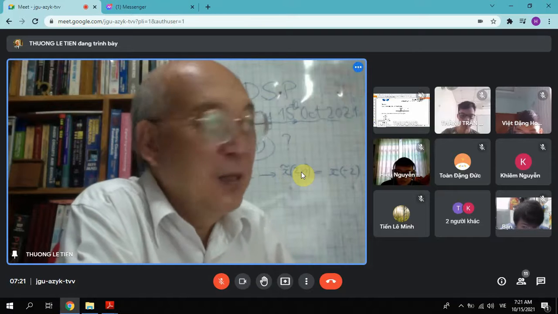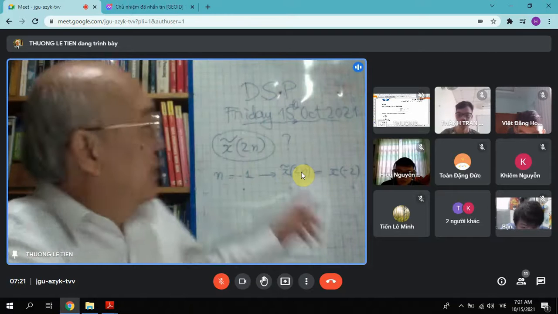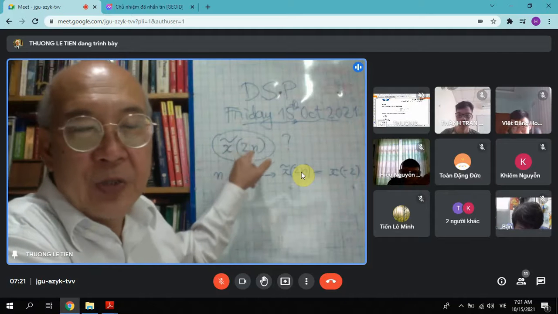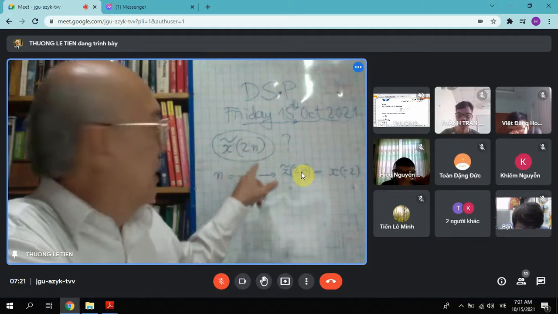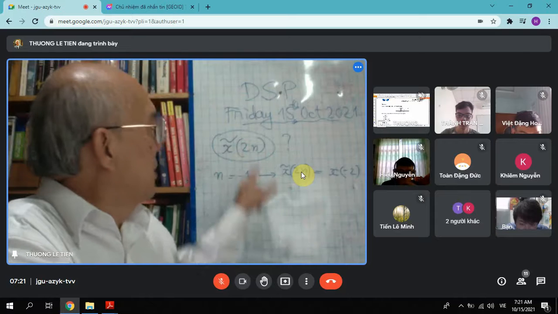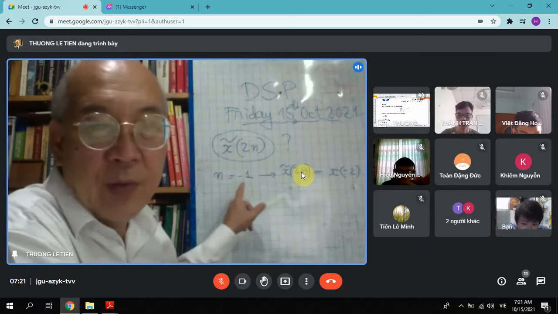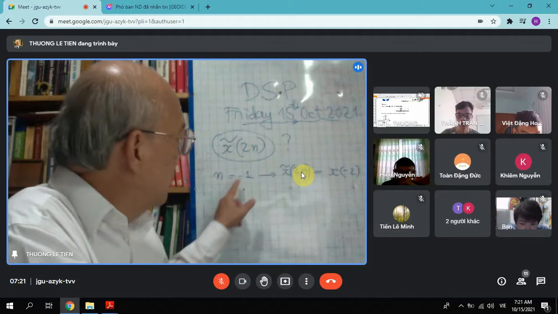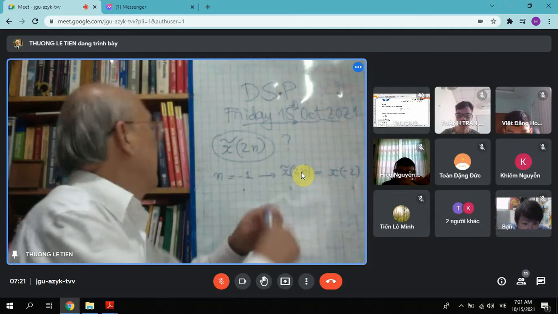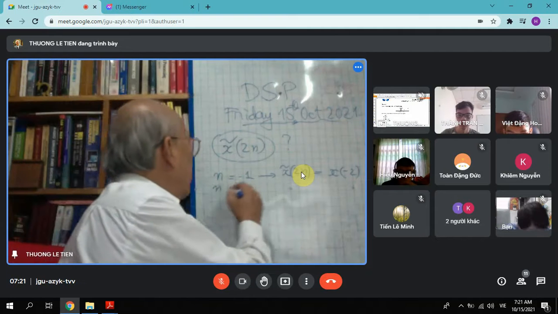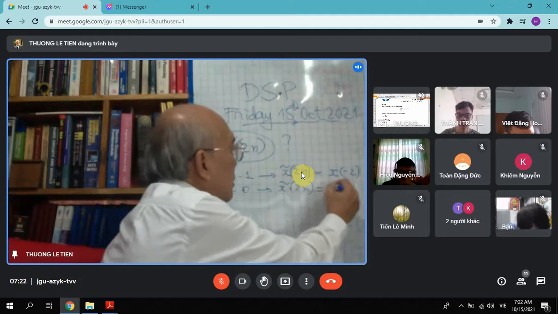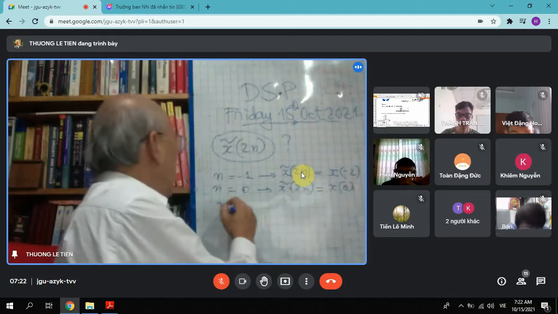That is okay. Now, if we want to sketch each 2n, I change the symbol of each 2n. That becomes this one. So step by step, when we substitute the value of n equal to -1, then this one is -2. n equal to 0 is 0. n equal to 1.